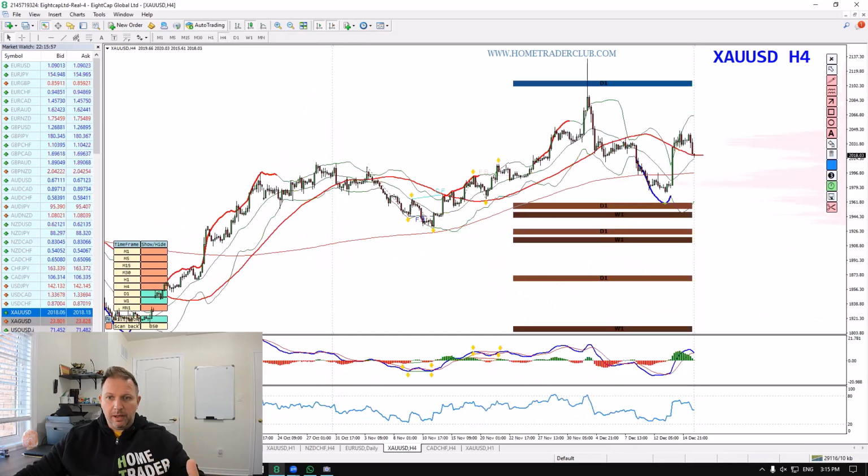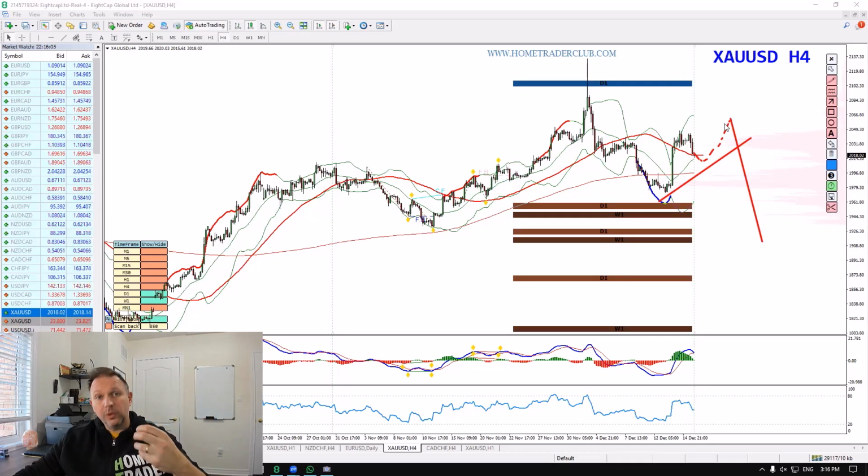Same, of course, about the sells. If the second leg actually takes place and starts to reject, then of course we're looking to go with the sells. Rejection is always the first sign before something significant. And of course, here is the other scenario. What happens if the price goes down without rejecting on supportive areas?